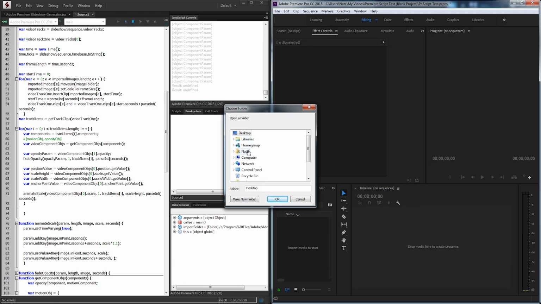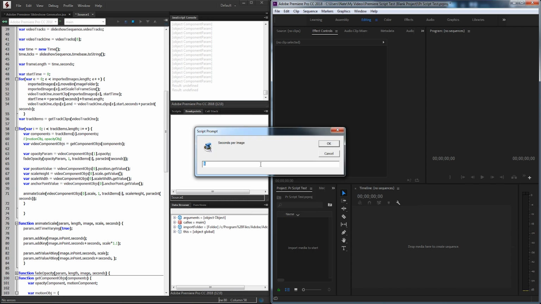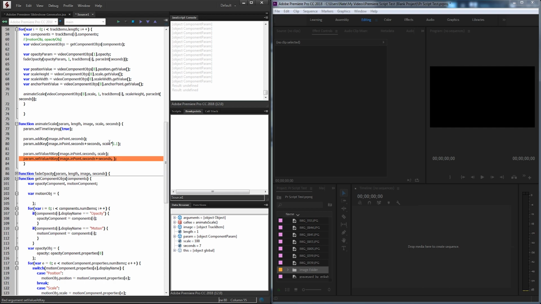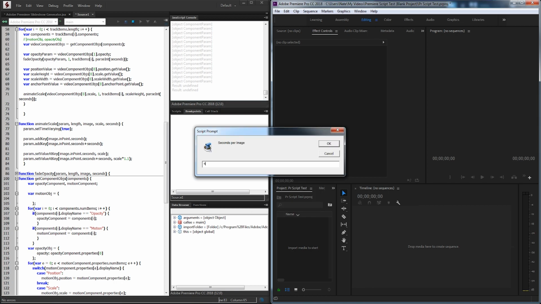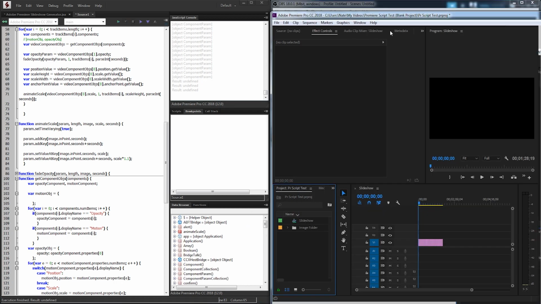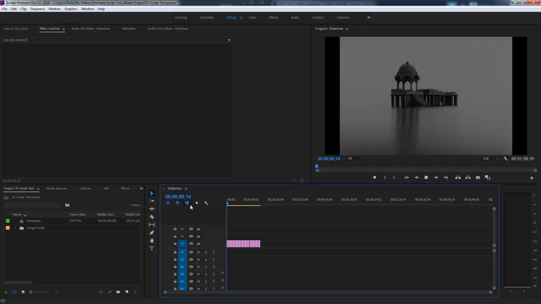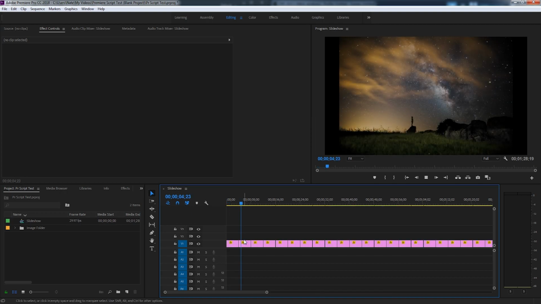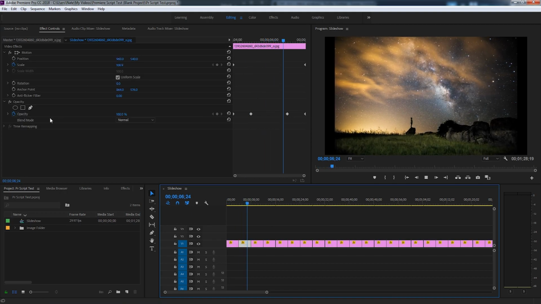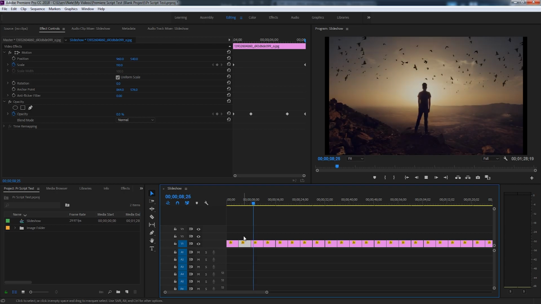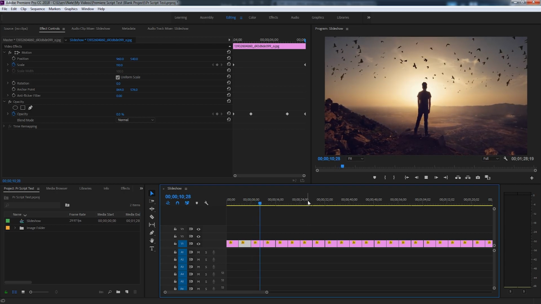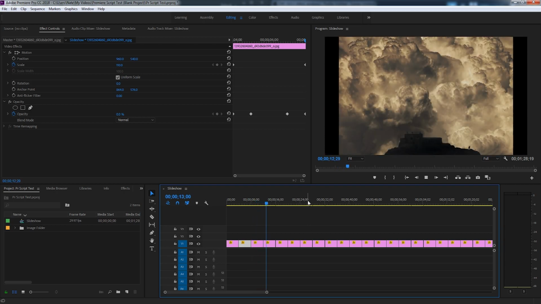Let's have a look. Go to our folders here, select my backgrounds, say 7 seconds per image, and it looks like we added this in the wrong place. And we'll run it again. This time we'll try 4 seconds. And now we should have a working slideshow. As you can see, we have all of our keyframes for scale and opacity. All of our layers are nicely aligned. You can see some of them are a little bit off, but this doesn't matter as we're fading things in and out.